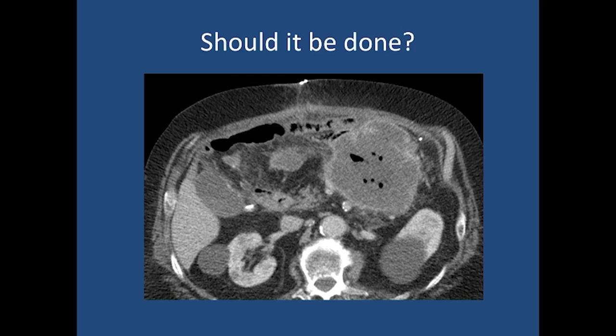In this example of a large, irregular appearing abscess, the question here is, should an abscess drainage be done? It's important to consider the reason why we place drainage catheters. When a drainage catheter is placed, we aspirate all the fluid that is in a particular collection, and then we leave the drainage catheter in place so that the walls of the collection begin to adhere to each other over time in order to minimize the risk of reaccumulation of the abscess cavity.